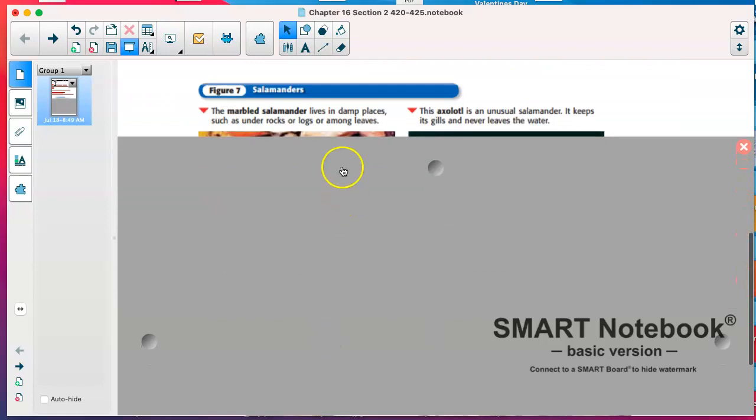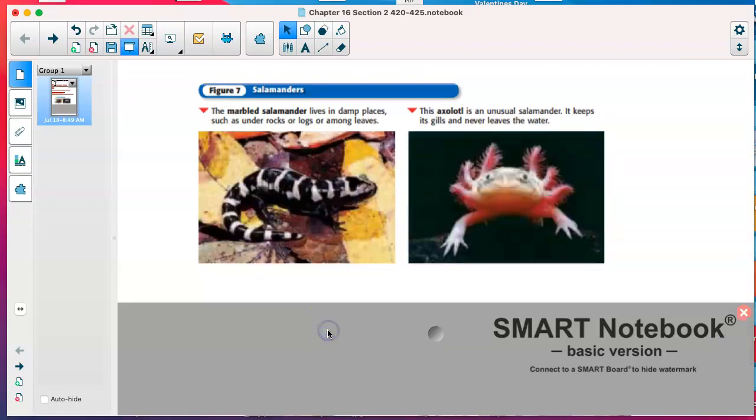So here are a couple of different salamanders that you may have heard of. I believe someone, I can't remember which class, really wanted to study the axolotl, which is on the right. It's such a cute little cartoony salamander. And it actually keeps its gills. It doesn't leave the water. So there we already have an exception to the rule.